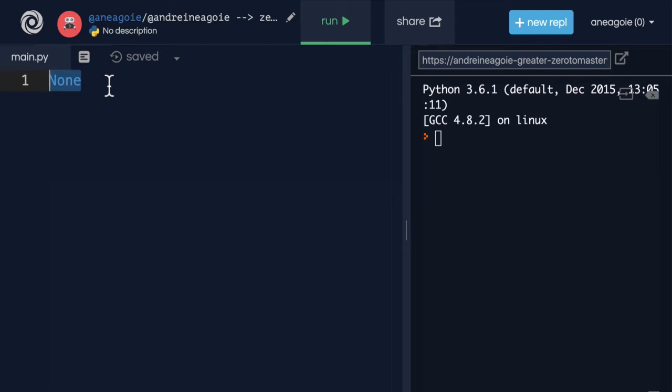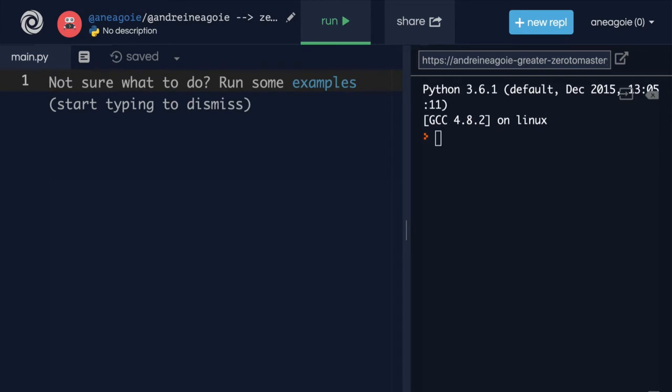If you remember, I mentioned none as a special data type that exists in Python. And most languages have something like this to represent the absence of value. In some other languages, you might have heard of null, which is another thing that, again, represents the absence of value. Now, why is this useful? Well, for now, it's hard to really conceptualize it. We'll see it being used a lot more as we get further into the course.